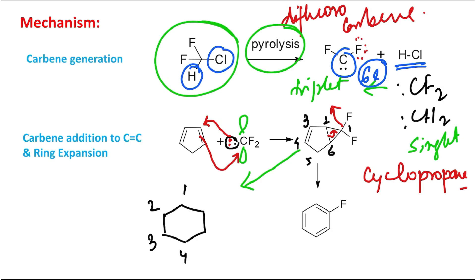Now in position one, one fluorine left as F minus, so it's gone, so only one F will be there. This is the thing. And position six there is a positive charge because this bond got broken. So if broken it will create a positive charge and not only that, fluoride ion will be there outside as counter anion. And in between one and two there is a double bond, in between three and four there is another double bond.